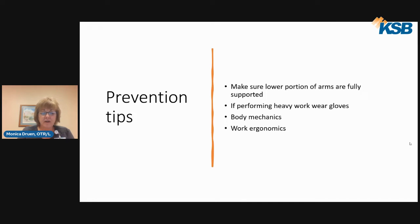Good work ergonomics means you always want to see where you're going with your hands, so push instead of pull. Make sure your wrists are not in an awkward position. A lot of times this happens with mechanics using a torque bar, or machinists putting their hands at funny angles inside machines. Some exercises for carpal tunnel include regular range of motion — you want to do it with an open hand and then with a fist, nice and slow and gentle.